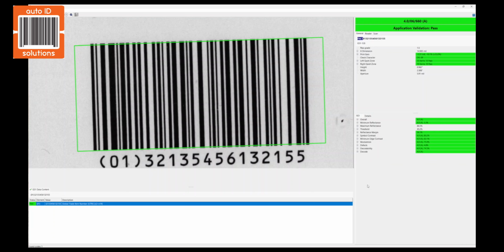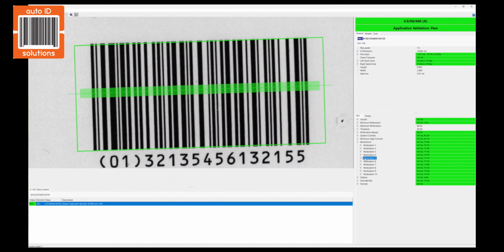For each of these, you can click the small plus sign to get a further breakdown of each of the 10 scans. If I click on modulation, for example, I can see each of the 10 scans and their associated modulation grades with that scan.